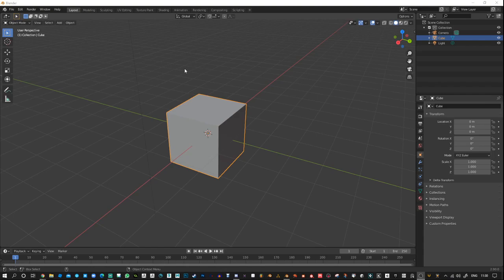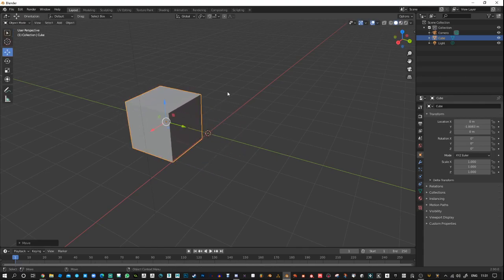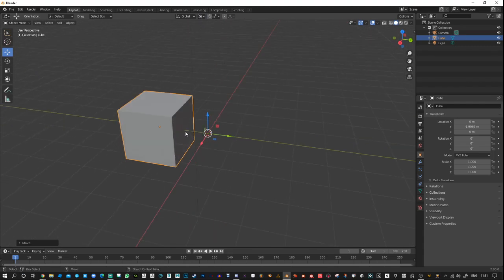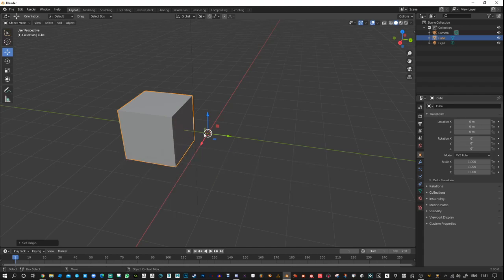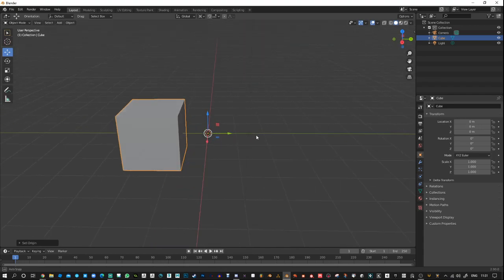Okay, so we're in Blender, the latest one, 2.9, doesn't matter, just one of the latest ones is good, 2.8 upwards. And we've got our default cube, famous default cube. I'm just going to move it to one side, and then I'm going to set its pivot to the 3D cursor. I actually need to go into, so right click and go to Set Origin, to 3D Cursor, right? And that orange dot is basically the pivot point.